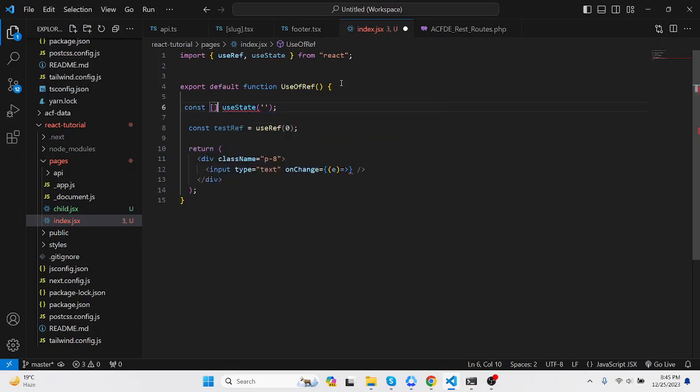Const state, setState. Let's set the state here.